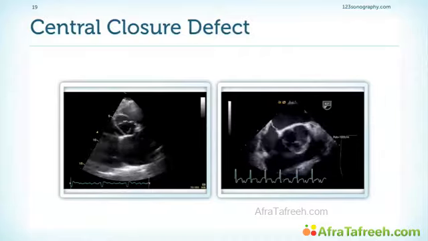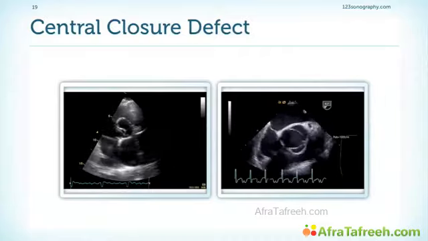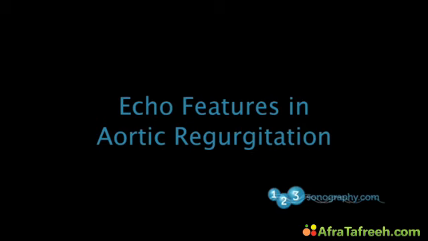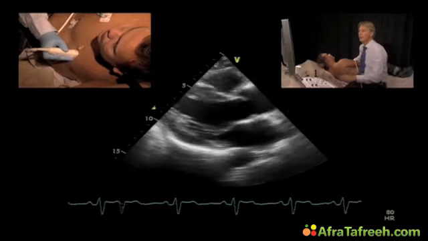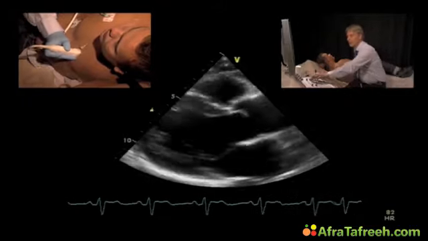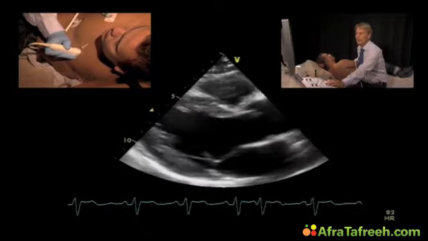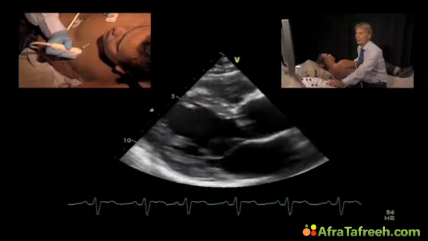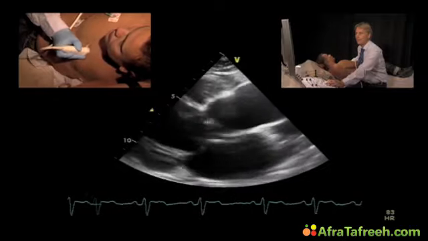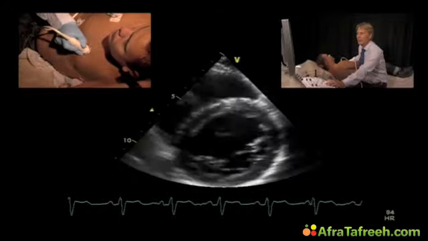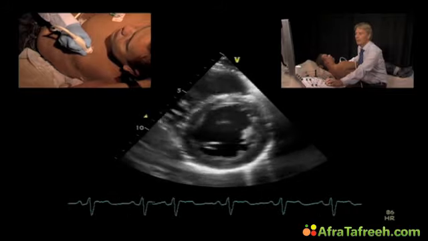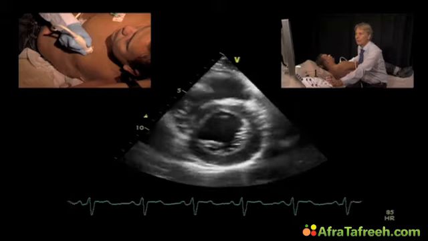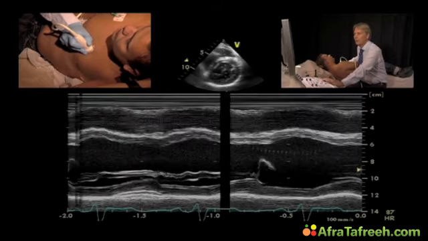But now let's go back to our patient we saw previously with a bicuspid valve and take a look what other findings we can find. Let's take a look at our patient. So in the parasternal long axis view, it is clear that the size of the left ventricle is not normal, but that it is actually enlarged. We can appreciate that also in the short axis. This is the short axis view. And it's also apparent that the patient has hyperdynamic left ventricular function.